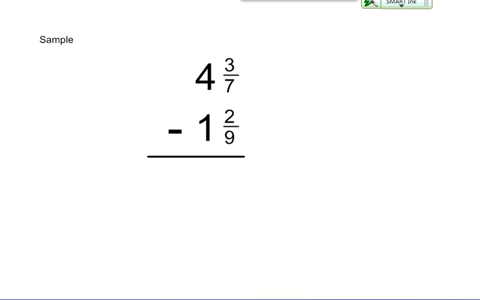That's it. That's how it works. So first of all, finding that common denominator between the fractions, and then as you subtract, remembering how to borrow that 1 from the whole number if necessary.